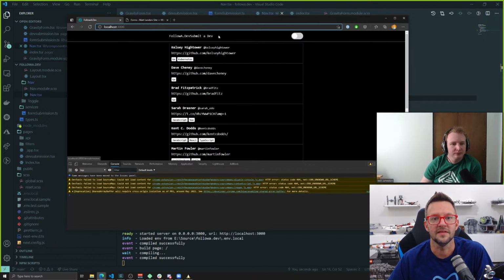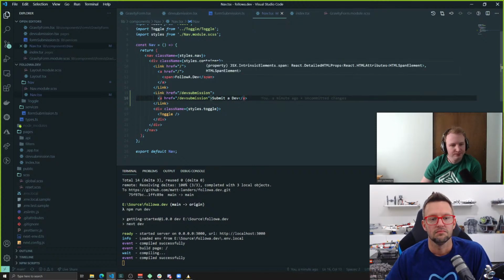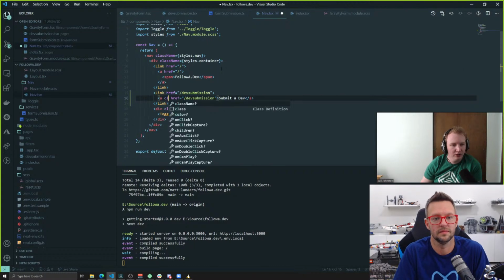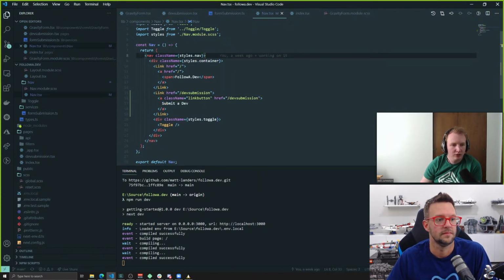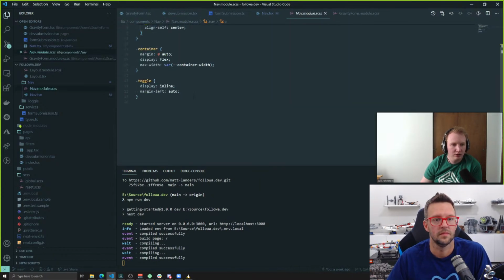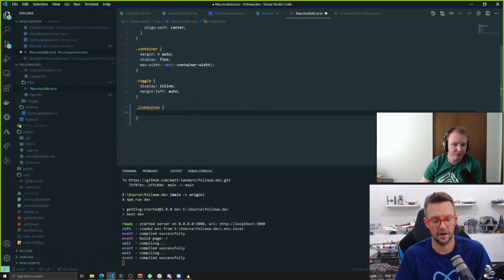Submit a dev. That is not where I wanted that to go. Follow a dev, submit a dev. Bruh. I want this to be like a link button. How can I get it over to the right?